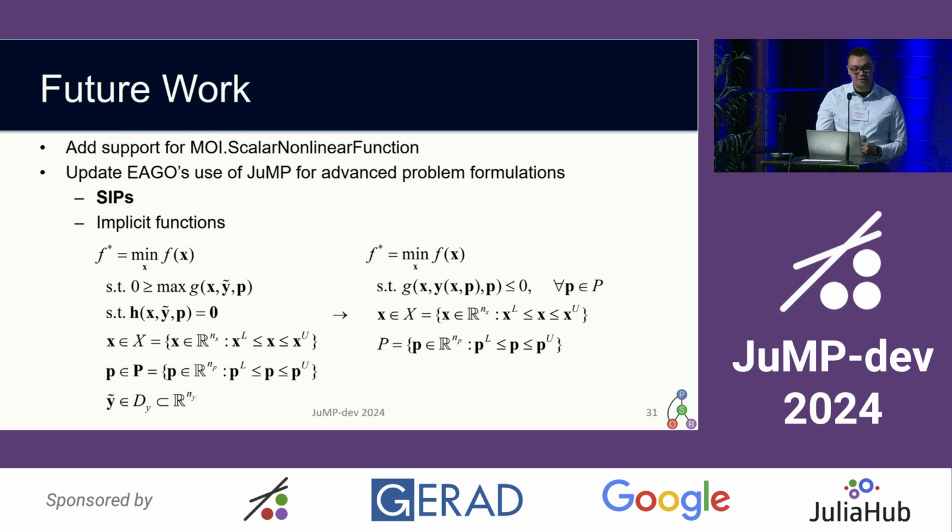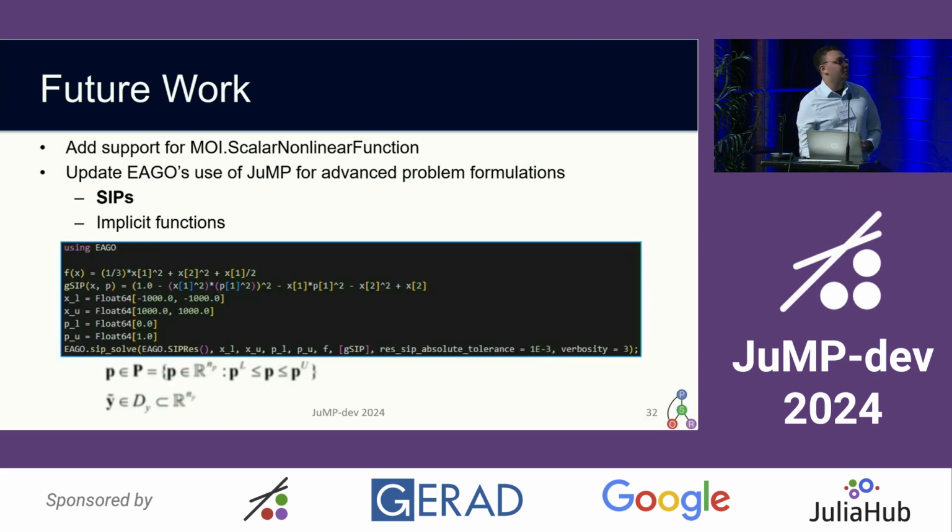You heard about this yesterday, but basically you have a bi-level optimization program. You can reformulate it into a single optimization problem and apply a specific algorithm to still get the solution to the original problem. That's pretty important for chemical engineers, or engineers, I guess, solving worst-case design problems. Anyway, solving this in EAGO, you have to define all your functions separately as Julia functions, and then you call this function in EAGO, which applies the semi-infinite algorithm. And internally, it registers and creates JuMP models.